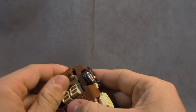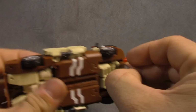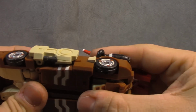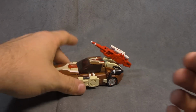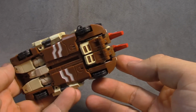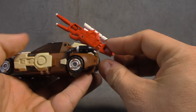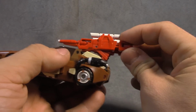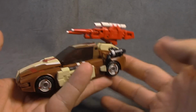But let's see. So I think I had it right initially with the hands out and then these flaps covering up. You just kind of had to push this up into position, and then you'll notice it rolls like a champ. And that feels right to me. I can't exactly recall, but it feels right. So these plug in obviously, and then you get the rotation there, like the hinge, to get you the straight ahead shot or the aim upward shot. And I thought that was really cool too.